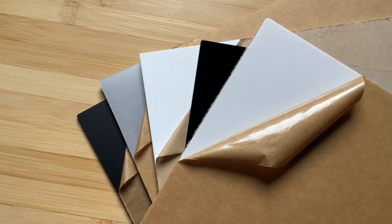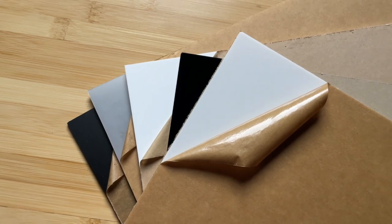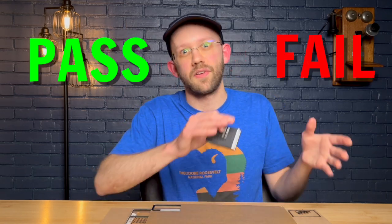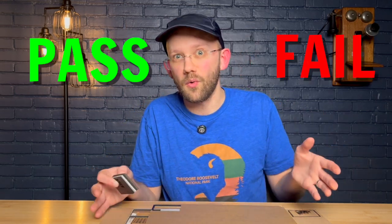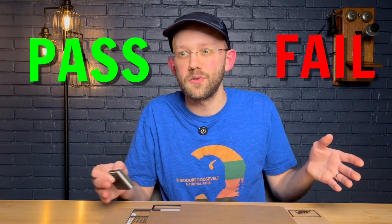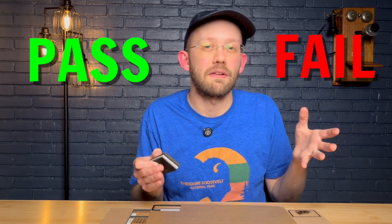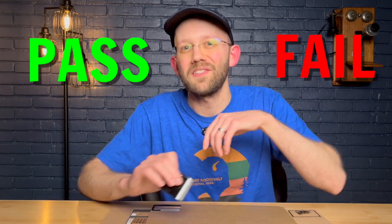Now it's time for a little bit of nuance, because I didn't actually buy the exact same type of acrylic from each of these suppliers — I wanted a few different styles to try, and I also hoped to use some of these sheets in my laser business, so I didn't want all one color and all one type. As a result, this isn't going to be a perfect apples-to-apples comparison. I think a good way of looking at the tests I'm about to show you is as a pass-fail test. Was it good quality? Were there any significant issues? If it's all looking pretty good, it's a pass. If there's a huge red flag, that's a fail.